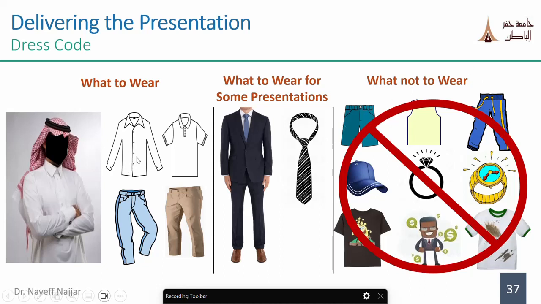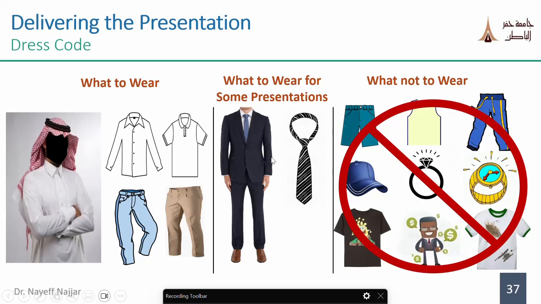So it's important to think about what to wear when you go to a presentation. Similarly, you need to consider these rules when you go to job interviews as well. You don't want to look rich. They are not hiring you for your money, and you don't want to look dirty or silly. You want to look professional, an average professional graduate, let's say.